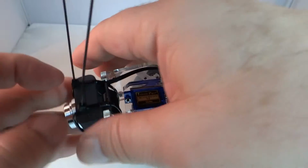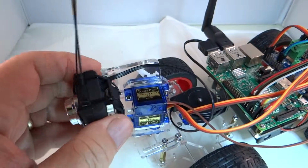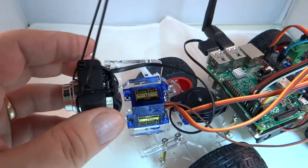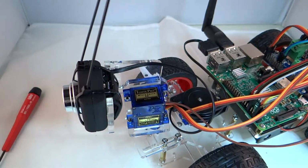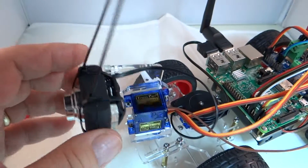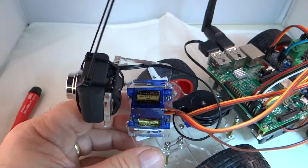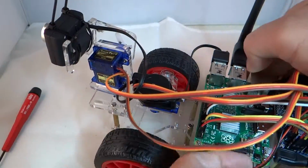Kind of looks like it has bug ears, doesn't it? Okay. And granted, it's going to add a little more weight and funkiness, but hopefully that will help hold the camera in place as it moves around and turns. I think I'll leave the bug ears on. They're kind of cool.